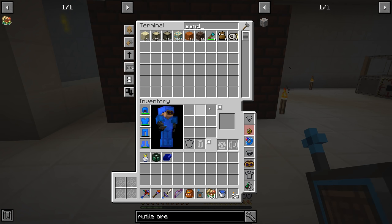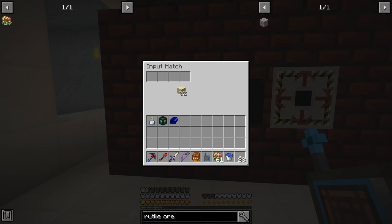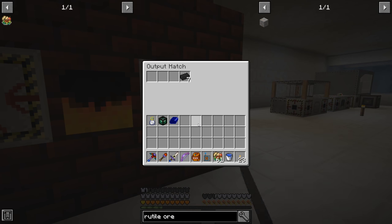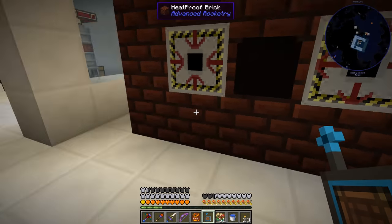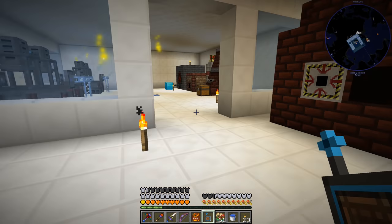So if I get some sand, it said that we can make the silicon boules or something out of it, silicon ingots. So let's see. Yeah, that goes actually, that's not bad. Yeah, that's making it quite quickly, but we don't really need to do it this way. We are automatically making silicon thanks to our stonework factories that we have down below.